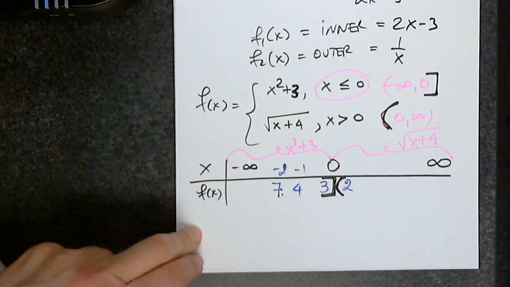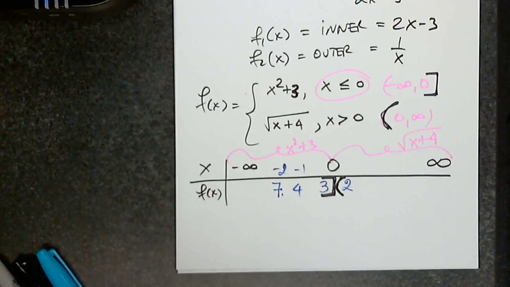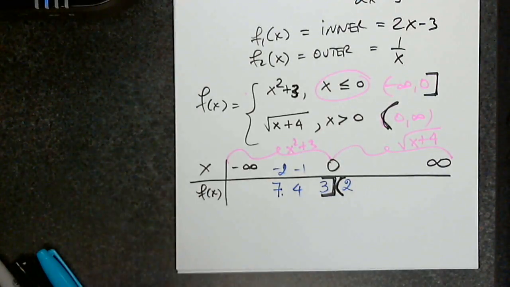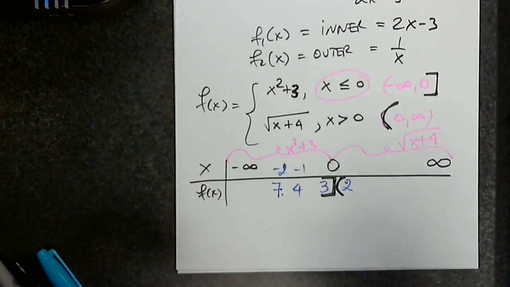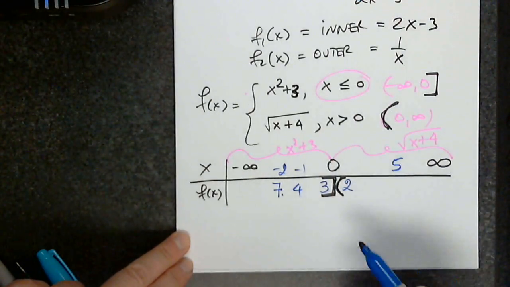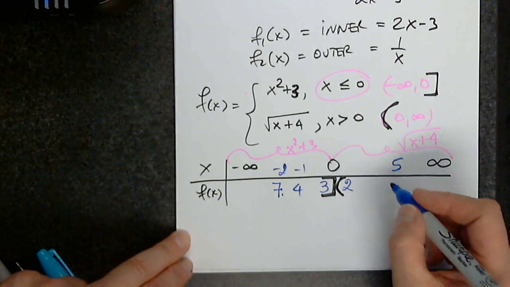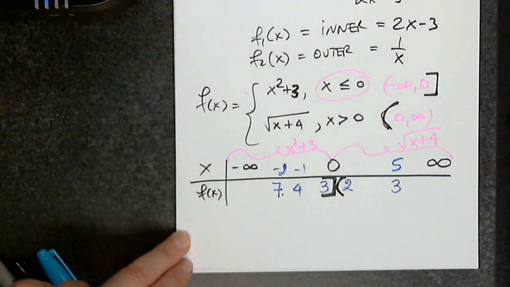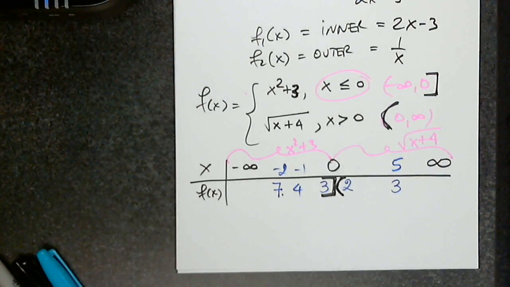Give me another number to plug in, so that it is easy to take the square root. It's a perfect square. 9 plus 4, but you mean 5. Correct, I agree. So 5 plus 4 is 9. The square root of 9 is 3. Good. What type of function is this?